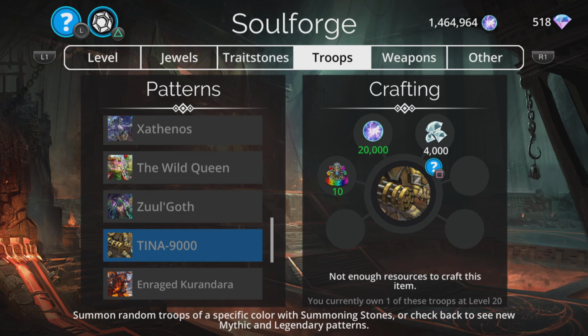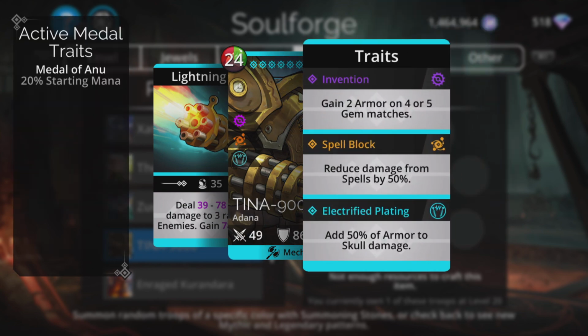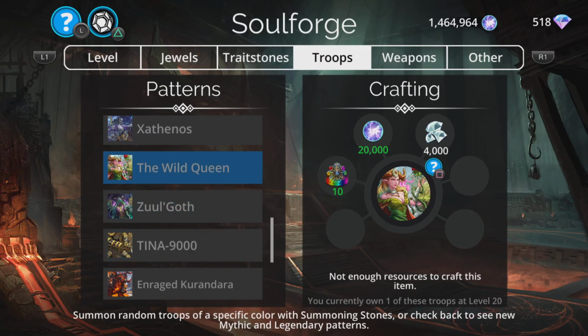And Tina 9000, also a very, very excellent troop. Totally worth crafting as well. Deals a bunch of true damage to 3 random enemies and gains a load of armor. So really powerful, especially with other troops that do true damage. So out of these ones, the Wild Queen I would say is first choice if you only have enough for one, and Tina is a good second choice.